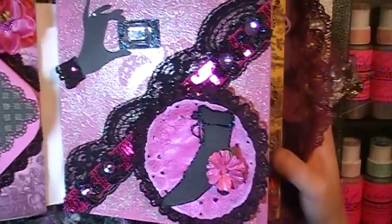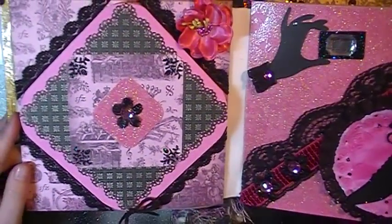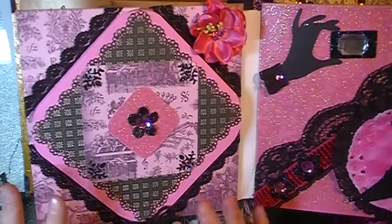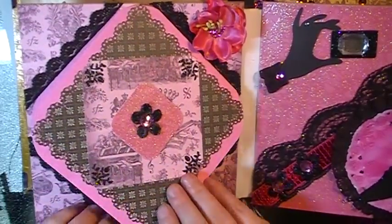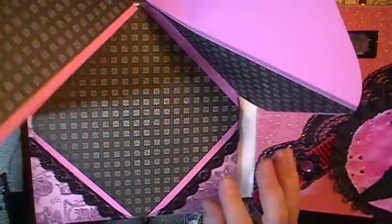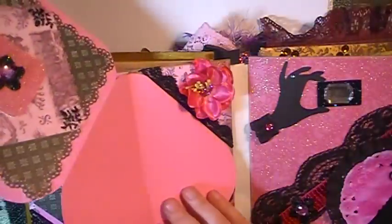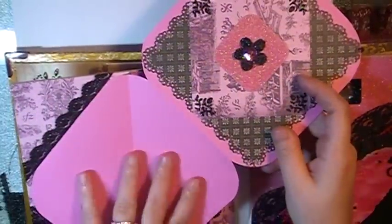And then this page is a big old, instead of doing the squash book, the whole thing, I just have one. So it opens, this is going to be hard to film, it opens like this. So there's lots of room for photos over this entire thing. And then if you fold it this way, there's two here. And this way, there's two here.